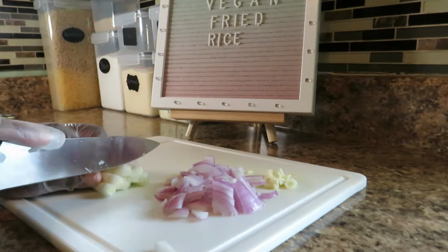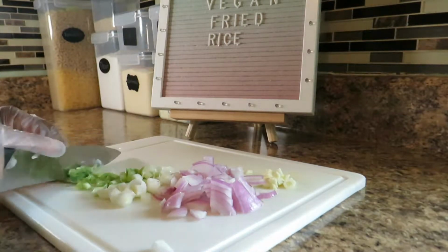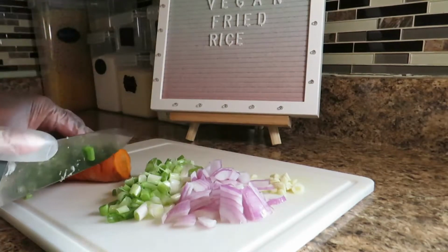Okay, so right now I am cutting up my green onion. So now I'm going to cut up my carrots.